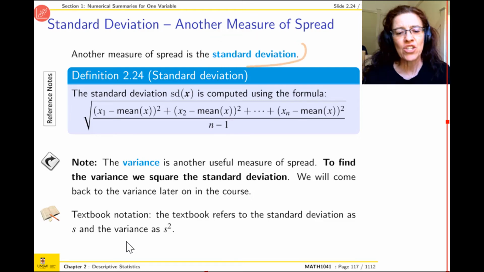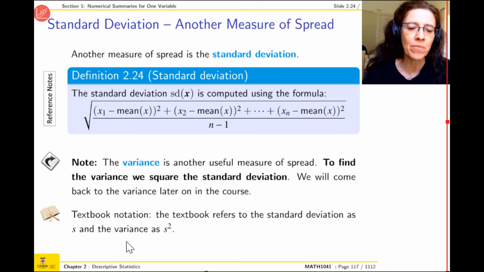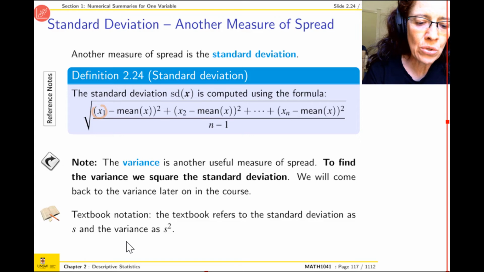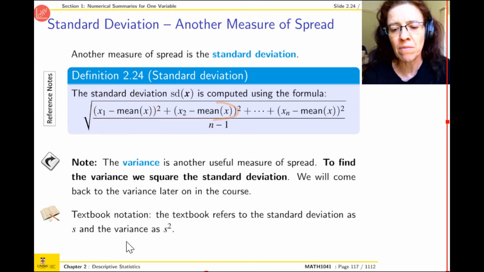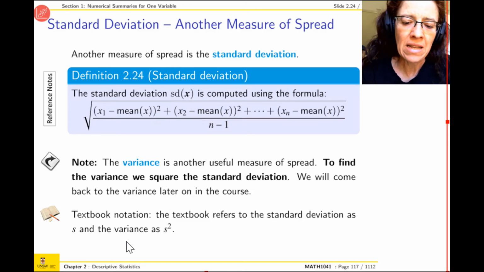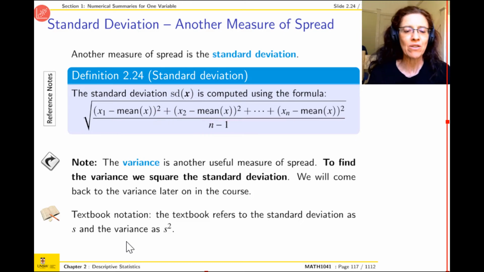And the standard deviation, so basically you're trying to measure how far things are from the mean. So you take one number, you subtract the mean, and then you square. Take the second value, subtract the mean and square, and so on. And then if you're in a sample, you divide by n-1, and finally you take the square root. And so that gives you the standard deviation.